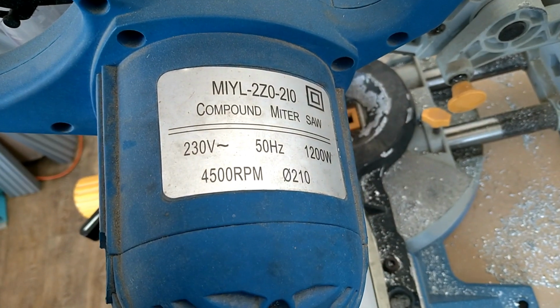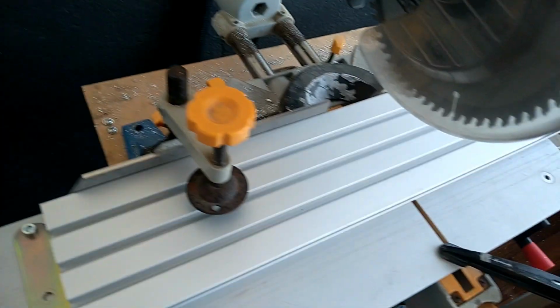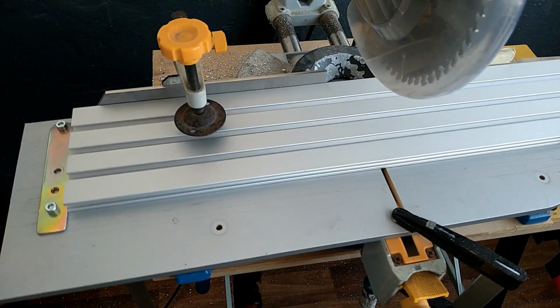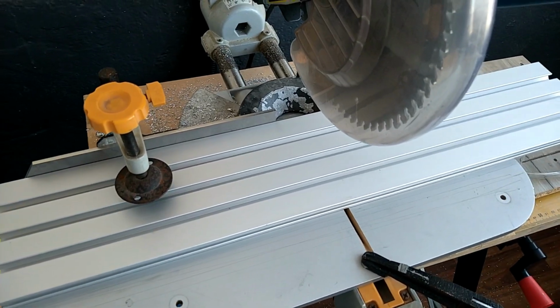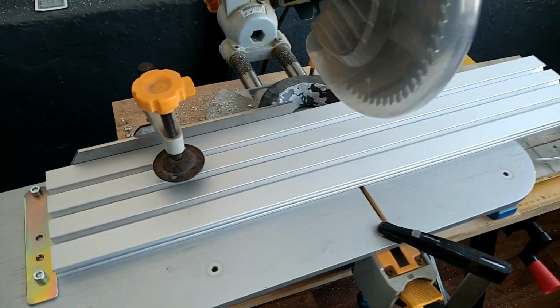Old saw. Miter saw. I had to look up the name. And yeah, I will not show you while cutting. It's loud and I have no way to hold the phone while cutting. Anyway, this is my setup.